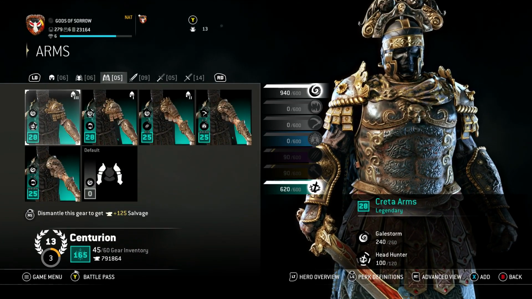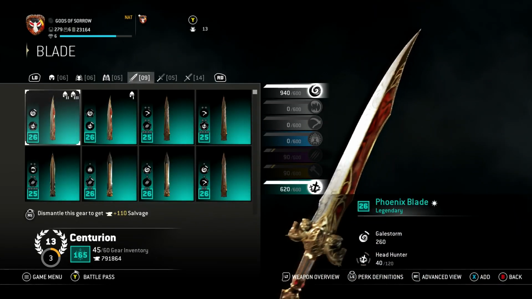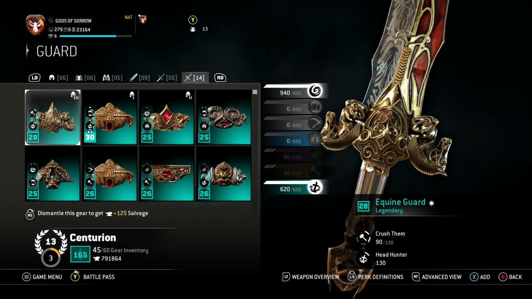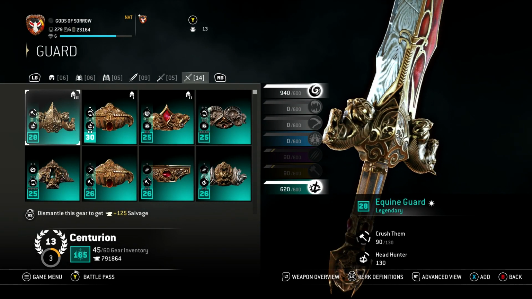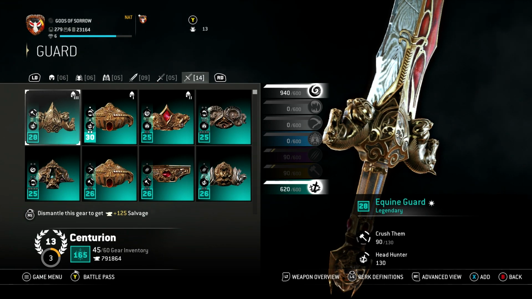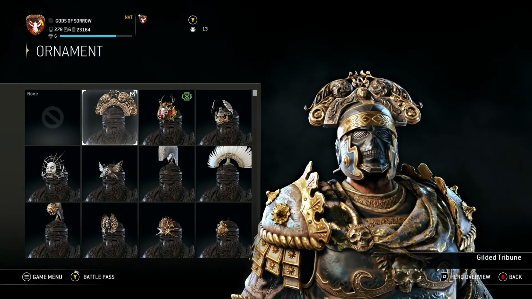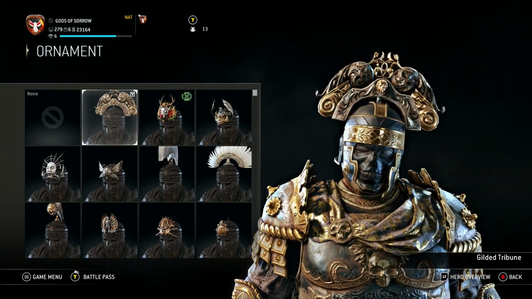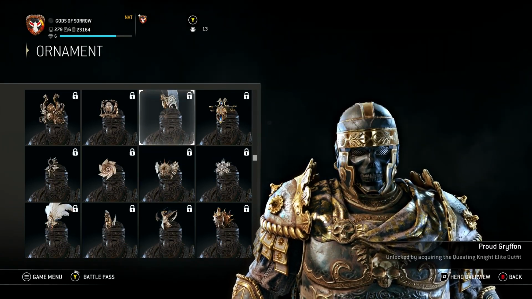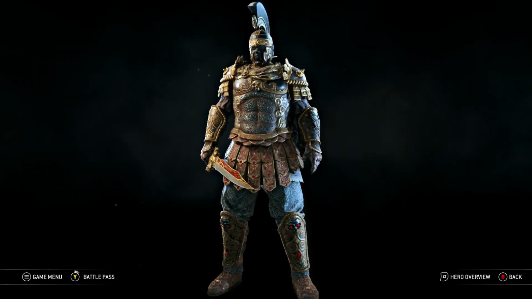So I'm running the Orcus chest again, and this time for the arms, I'm running the Krita arms. Same-ish blade, except this time I'm using a different guard. Equine guard is what I am using. I'm using the same gold piece here, but like I said, if I were to be spending money on Centurion currently, this is the one I would prefer, Questing Knight.